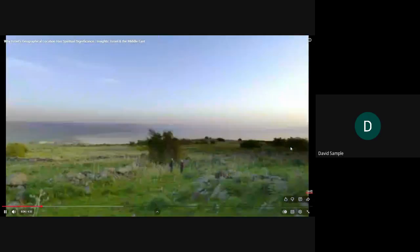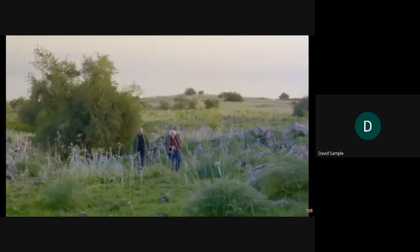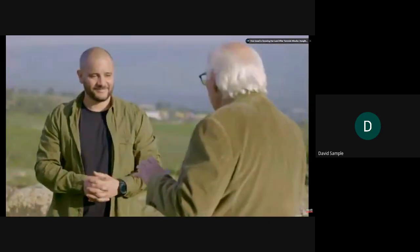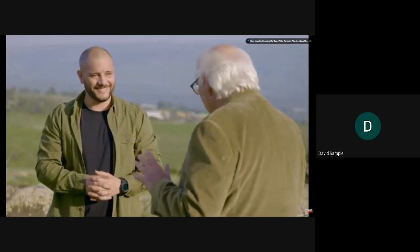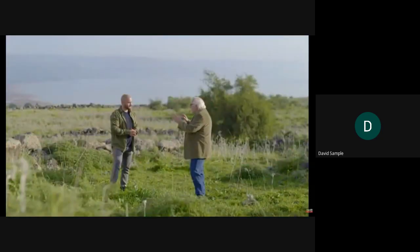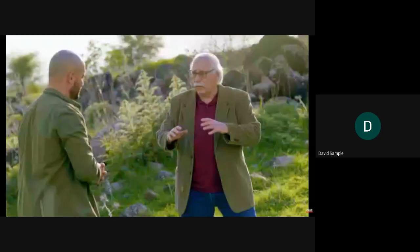I met with Ronnie Cohen. He's been a tour guide in Israel for many, many years and has a deep knowledge of the land he calls home. Okay, basically, somebody gets on a plane, they come to Israel, they get on a bus, and they're expecting to see sand dunes and Arabs on camels all over the place. Okay. I think the best way to really talk about the land is talk about physically what the land looks like. This is the Middle East, but it's not like you see on TV like Afghanistan or Iraq. It's a little bit different.